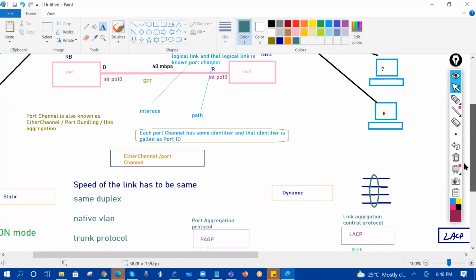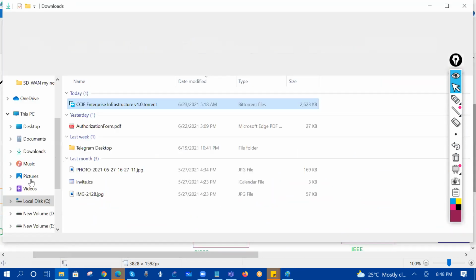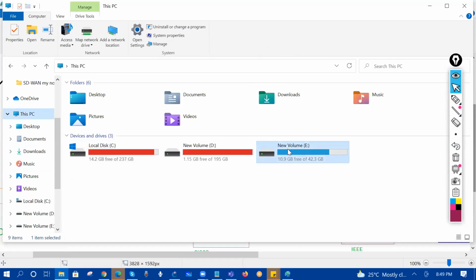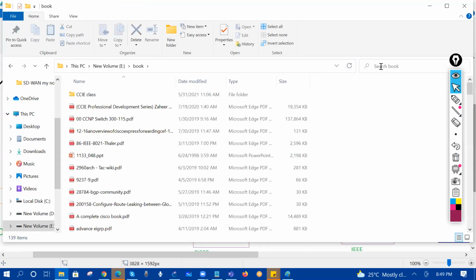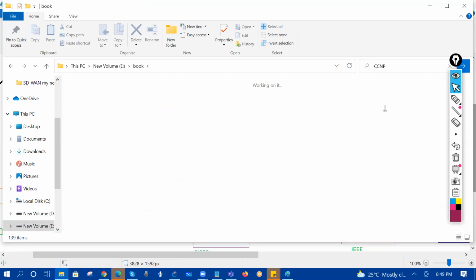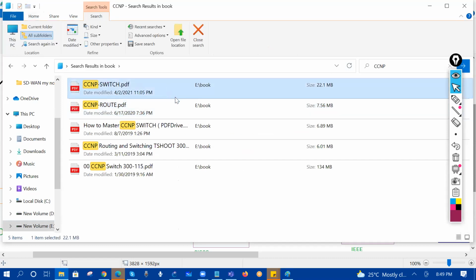But yes, these are the rules that you have to follow. So let's keep on moving.